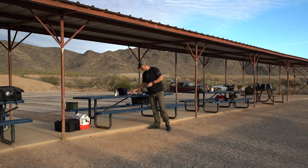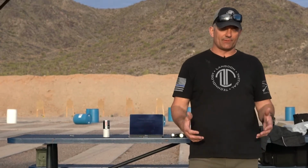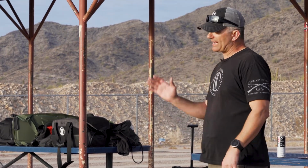Flashlight considerations, i.e. handheld lights. The first one is the size of the light is important and it's got to be something that you're willing to carry all the time. What I find is a lot of people like these big, really powerful lights, but then when it comes time to actually put their gun on and carry it every day, they end up going, I don't really need a light right now. And then they're not carrying a flashlight.